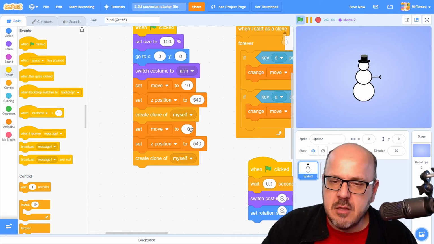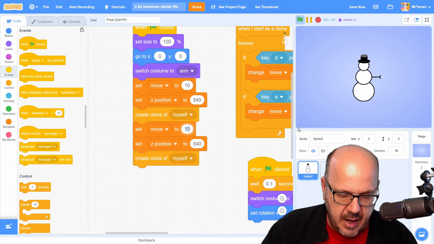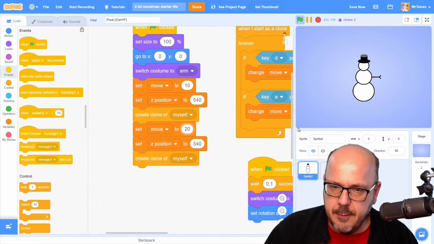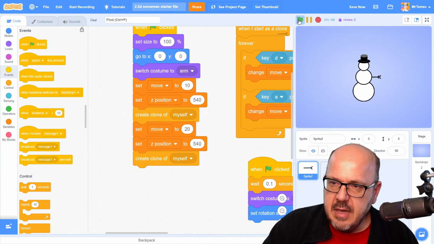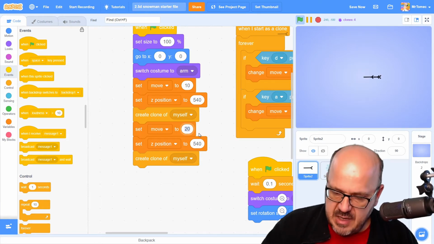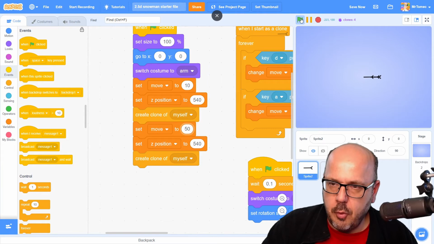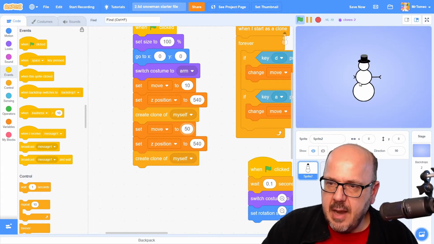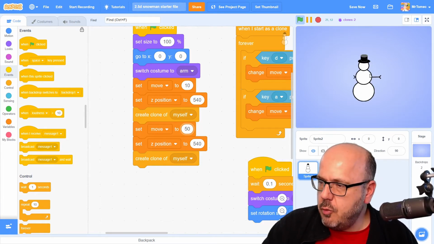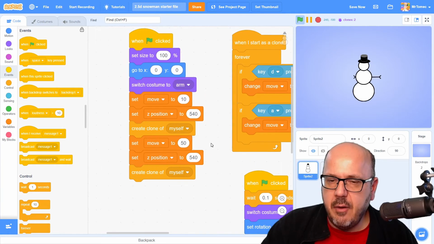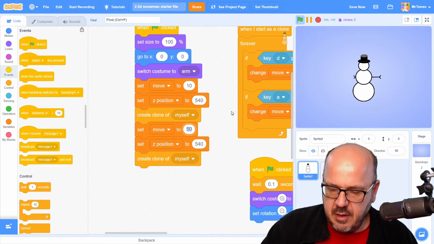Right now those 2 guys are overlapped, but if I take that second guy and move him 20 and then restart my program, you can see that he's a little bit off. And what's happened is he's rotated a little bit further along the line here. Let's try a bigger number like 50 and restart the program. And you can see that the bigger the number is, the more he's rotating around the circle here. Now again, it's a bit of trial and error. We're just going to play around with these numbers.